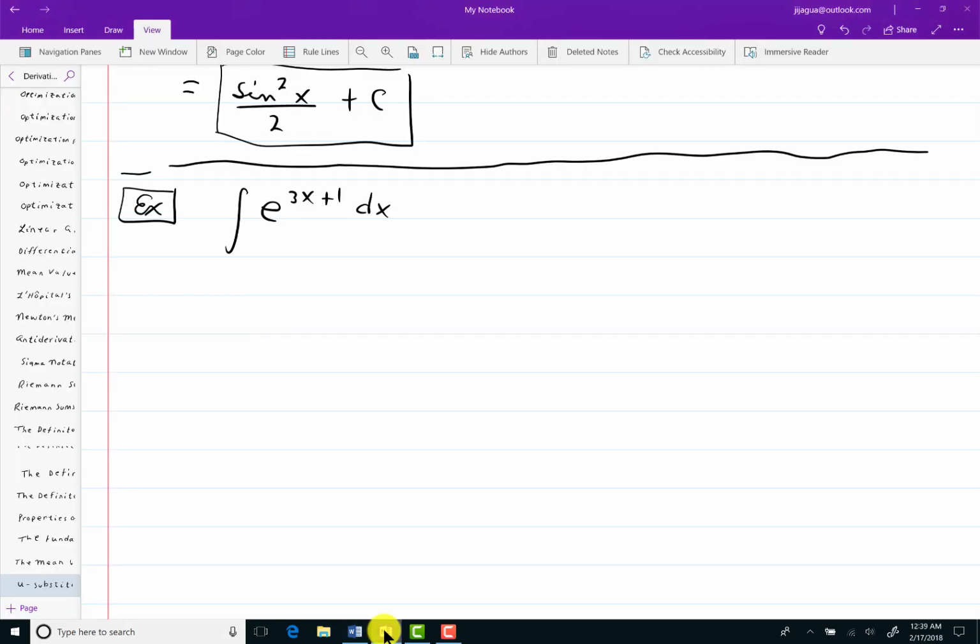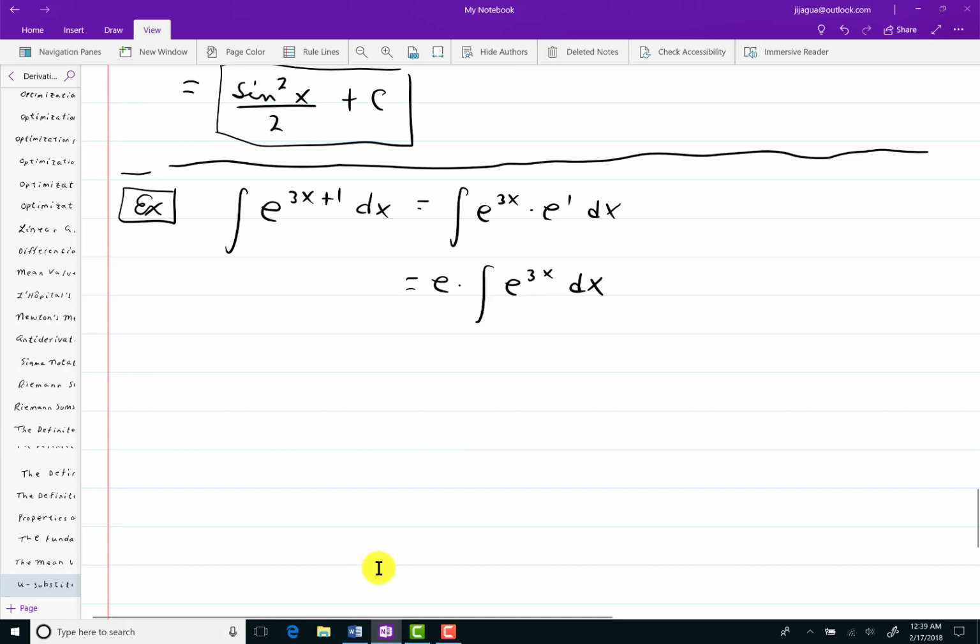So what do you do? Well, if you want to make the table work for sure, you can remember your power rules and rewrite this as e to the 3x times e to the 1 dx. Then e to the 1 is just a constant, and you can bring it to the front. The e times the integral. I keep saying "from" because definite integrals usually say from something to something, so I'll stop myself from doing that.